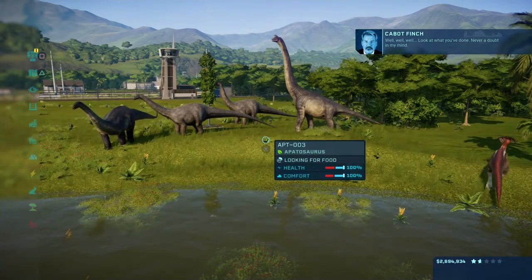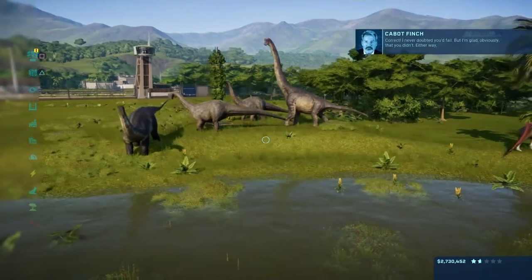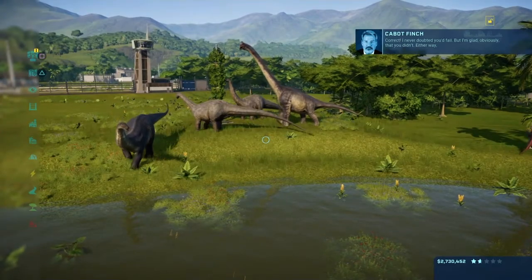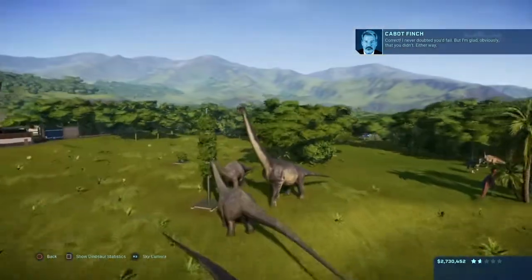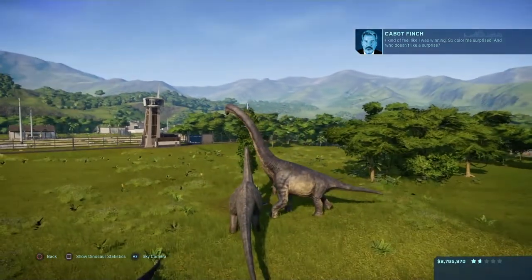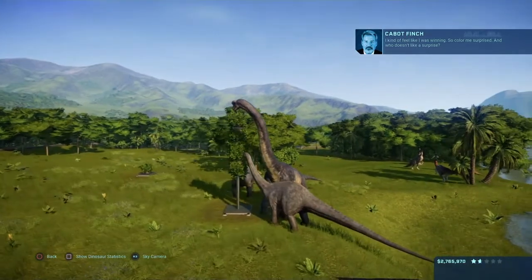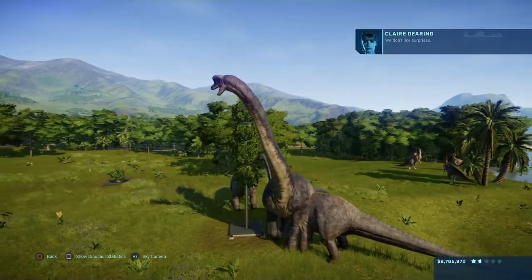You've done it. Never a doubt in my mind. Liar. Really? Correct. I never doubted you'd fail. But I'm glad, obviously, that you didn't. Either way, I kind of feel like I was winning. So, color me surprised. Oh, she's going to fall through. Oh, God. Poor Paddle.